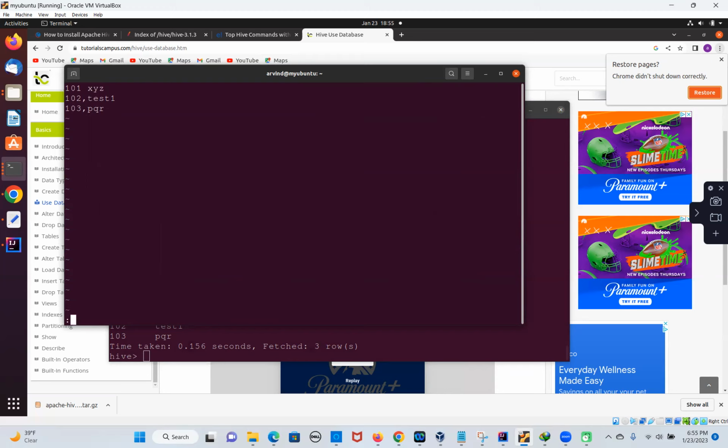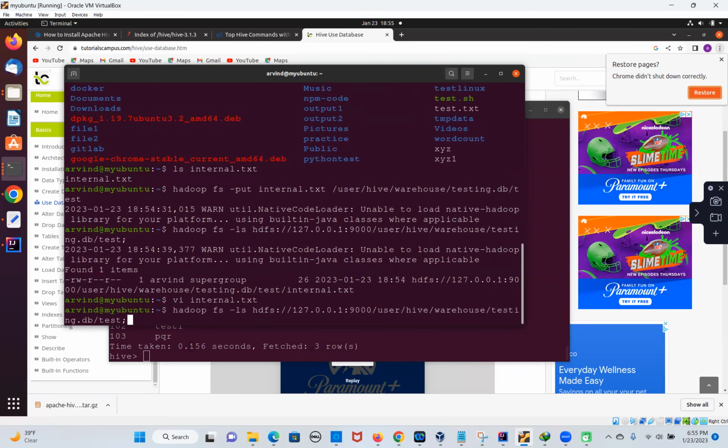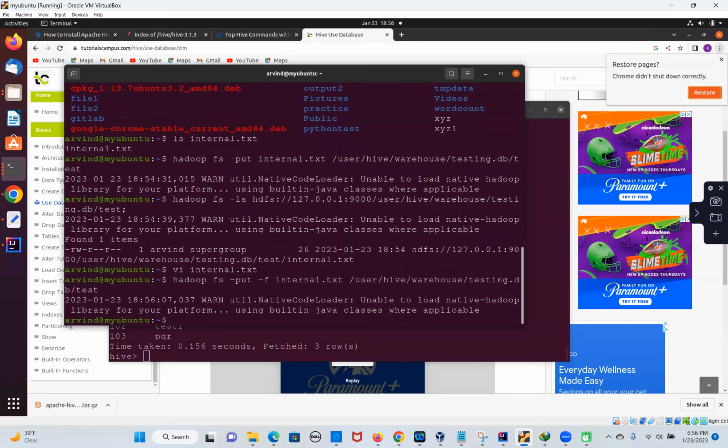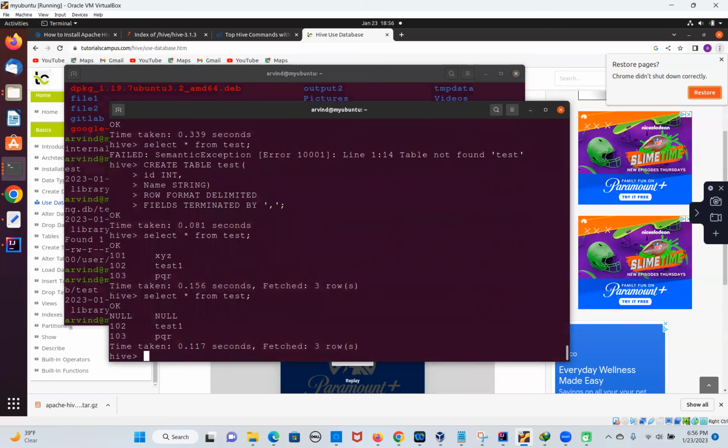Now again I have to put the file and overwrite it, because the file is already there. So I have to use the -f option, because I want to overwrite the file. Now in Hive, again I do select star from test.